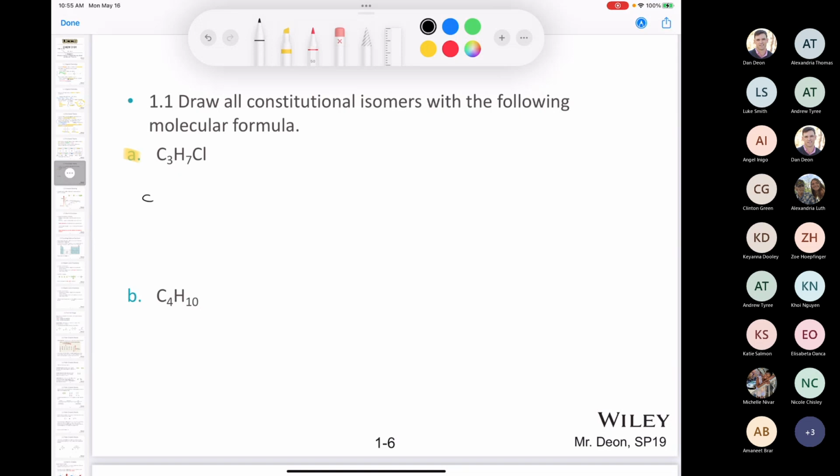First of all, we know that carbon, generally speaking, forms 4 bonds. Hydrogen forms 1 bond, and chlorine forms 1 bond, and then has 3 lone pairs. So with all that in mind, what are my options here? Well, the first thing that I notice, just by process of elimination, is that hydrogen and chlorine cannot be part of a chain. In order for an element to be in a chain, it has to be able to form 2 bonds. But hydrogen and chlorine never form 2 bonds. They only form 1 bond. So these cannot be part of a chain.